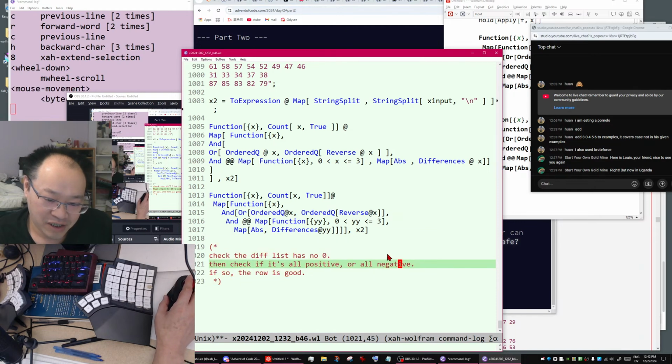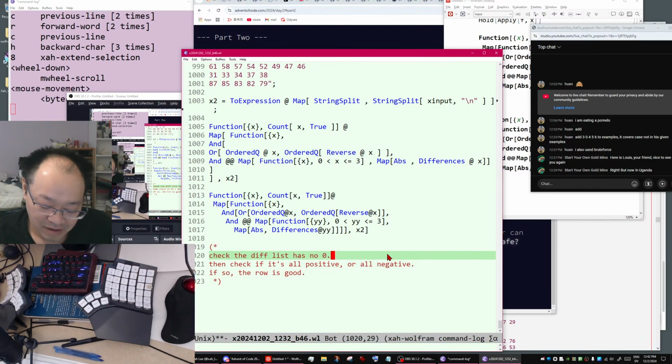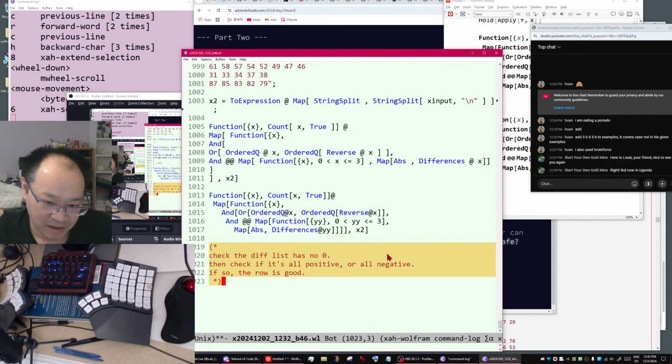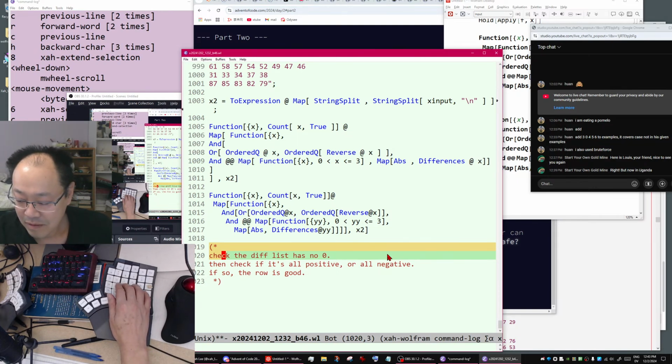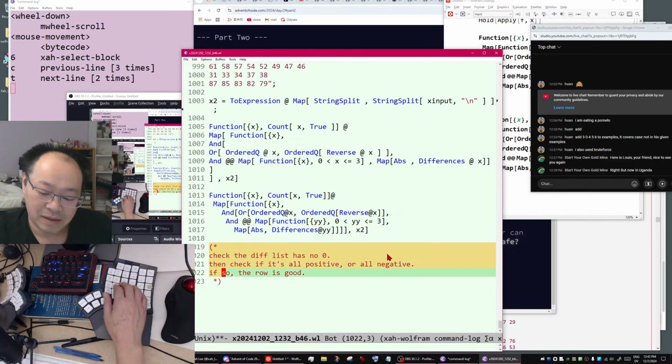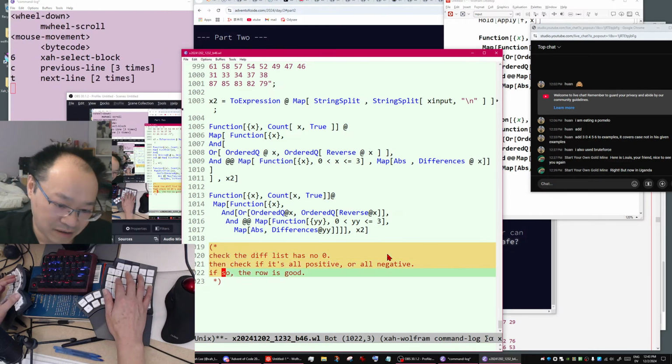So basically, you check if this condition is met, it's good, but if this condition doesn't work, then you check if there's only one zero. Okay, if there's only one zero, then you can check the second condition.